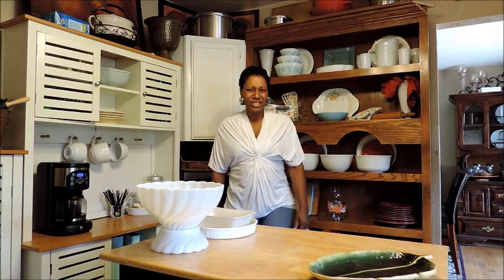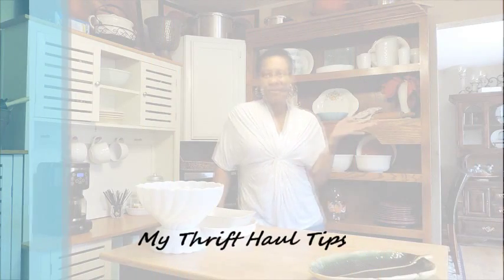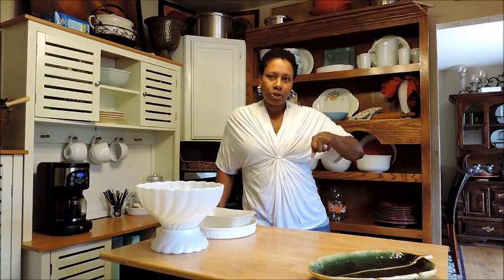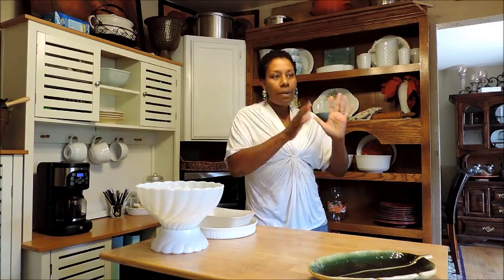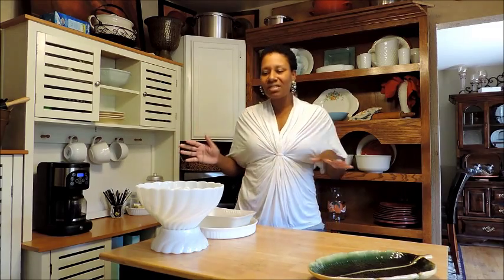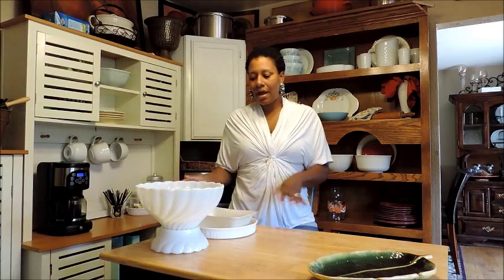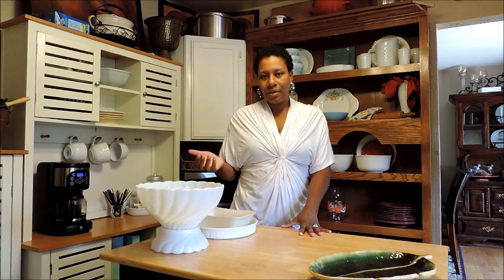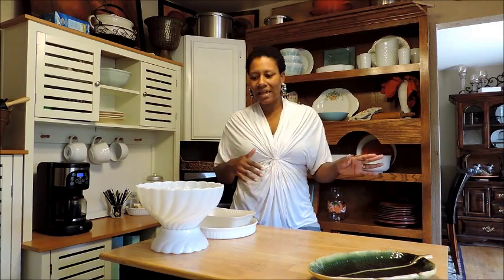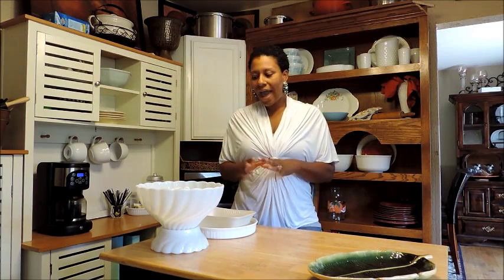For this week, I try not to go very often because it can get a little bit addictive. But when I go in, just a couple tips. Unless the thrift store only has baskets, I usually get the little hand basket, so I'm only getting a couple items and I'm out the door. I also try to clear out some stuff. If I have some houseware items that I'm not using, I try to take them back, because maybe I thought it would work with something I was going to do in the house, but if it doesn't after a while, and I'm not loving it, I will take it back. So just a couple little tips that I use when I go to the thrift store household item haul.